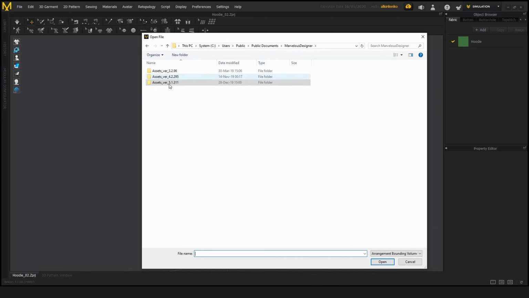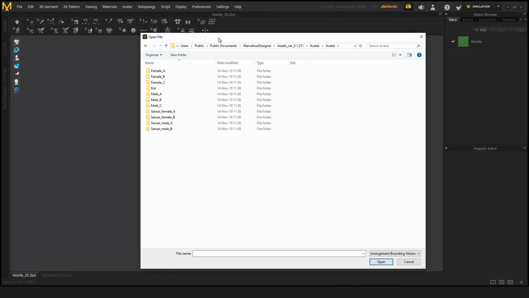Here we select any version. I'll select the latest one. We'll go to avatar folder, another avatar folder, and here you have all the avatars, the default ones that come with the program. So we have 3 female versions, 3 male versions, and then there's the Sansa avatars. It doesn't really matter which one you select.